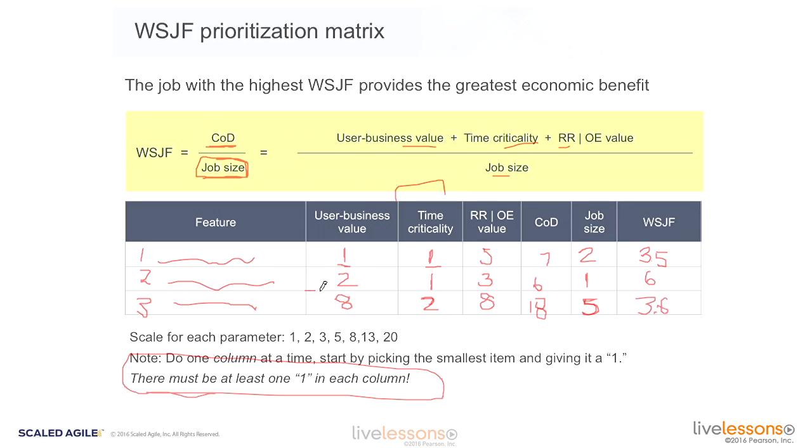Wow. This job here right in the middle. This is the most important job. Why? Let's look at it. Well, it has some business value. It's not particularly time critical. It has a risk reduction of pretty high, but it's a really tiny job. And small jobs go through the system faster, so it wins. These 2 guys, pretty equal. Let's do this job first, and let's come back and enter a new one and prioritize.